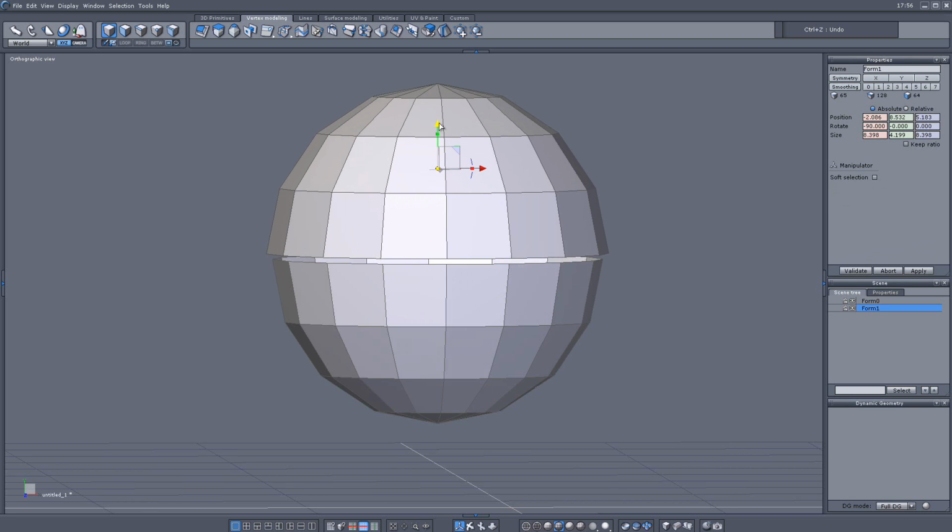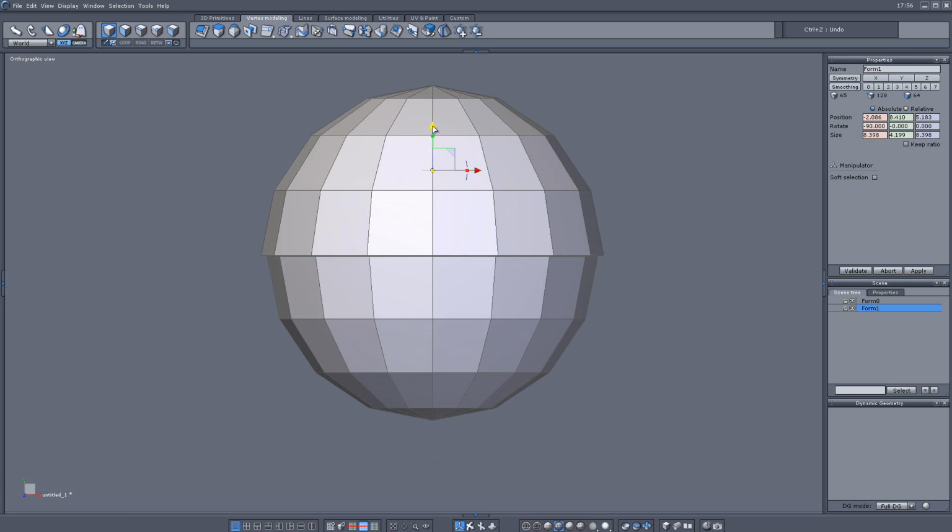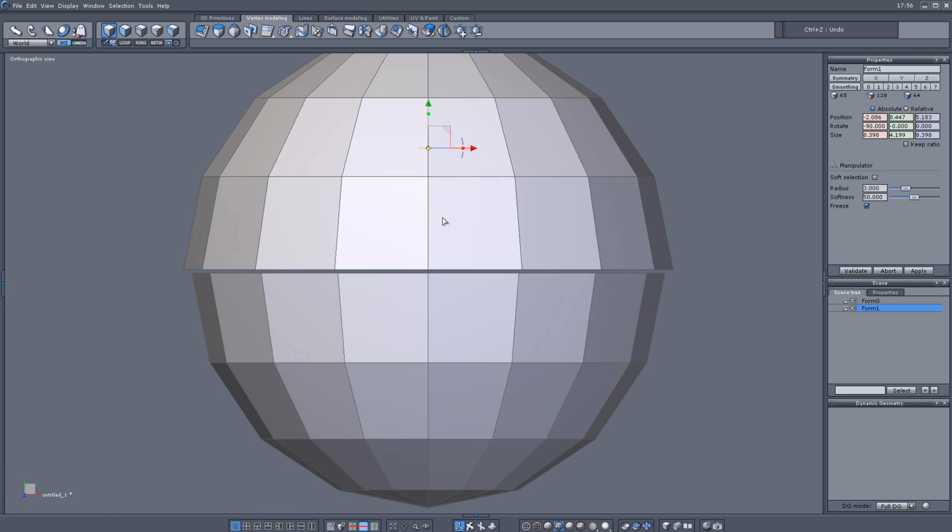Okay, not a problem. So what I'm going to do is get in orthographic view here, and I'm just going to eyeball it. We can eyeball it, get really close. I'm going to leave a little gap so you can see in the video, because that's not going to be a problem anyway. So now we've got two separate objects here. We're in object mode, so I'm going to Control A this, and we can use the average weld to weld this, or we can use the weld. It doesn't matter. They're both going to weld it as one. In this example, I can just use the weld, and then we get one.